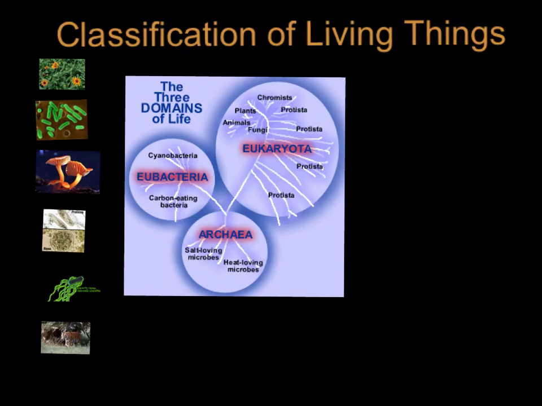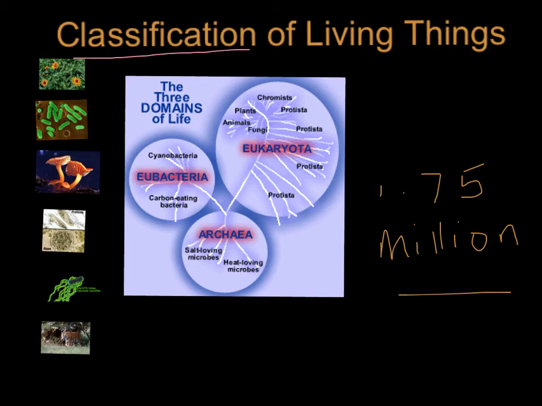Scientists have found and described approximately 1.75 million species on Earth. That's a lot of species. Plus, there are new species being discovered every day. From tiny bacteria to yeast to starfish to blue whales, life's diversity is really impressive. So with all this diversity on Earth, how do we make sense of it? Well, one way to make sense of all of these different creatures is by classification. Scientists put similar species into groups so that these millions of species do not seem so overwhelming.